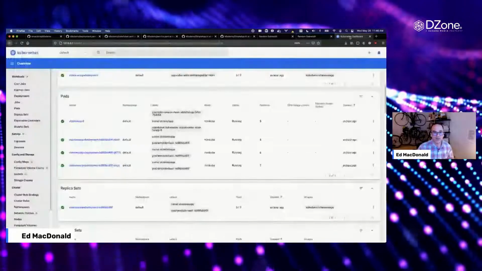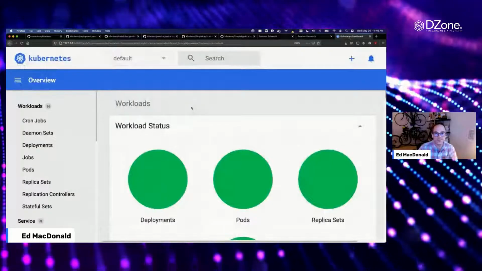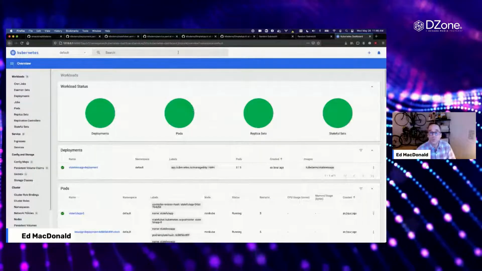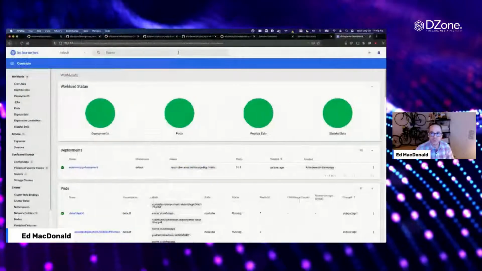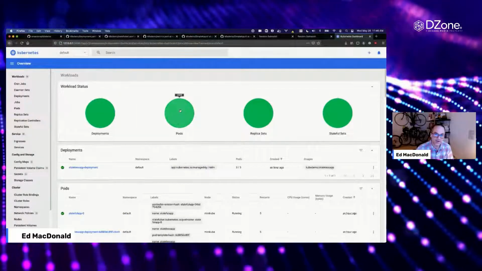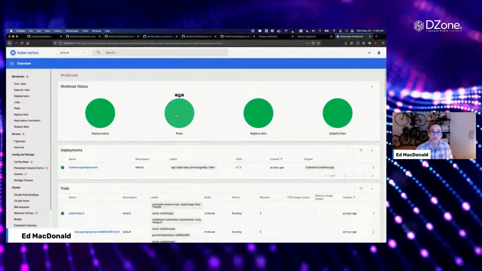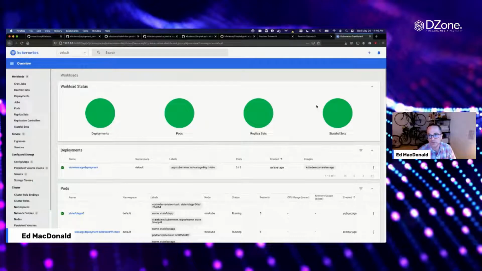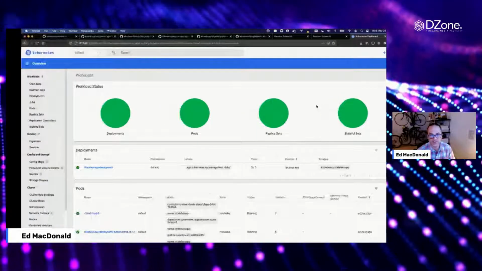Okay, so I'm going to bring up, I need to shrink this back down. I want this window up because when I kill this pod, what we're going to see is that our stateful set will go into an unhealthy state and our pods will go into an unhealthy state while Kubernetes recognizes that the pod has been deleted, and then it will bring it back up and it will, again, converge to a healthy state.